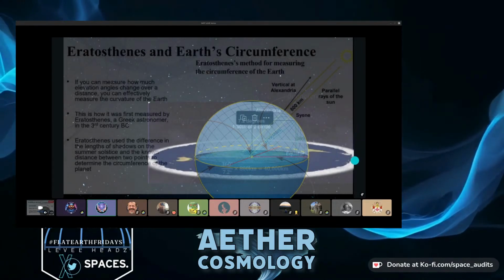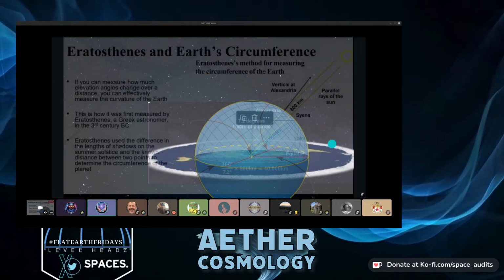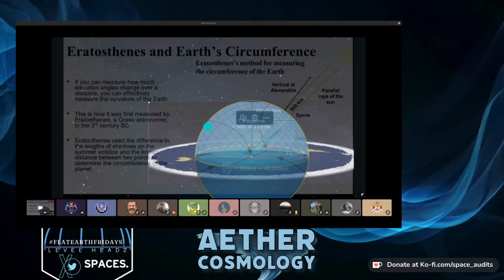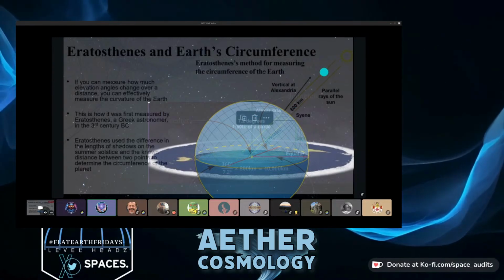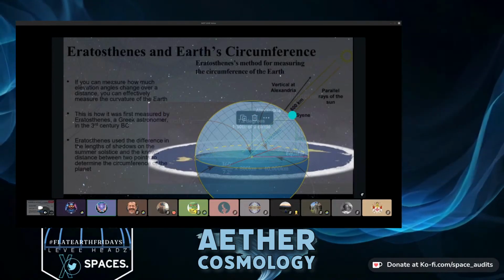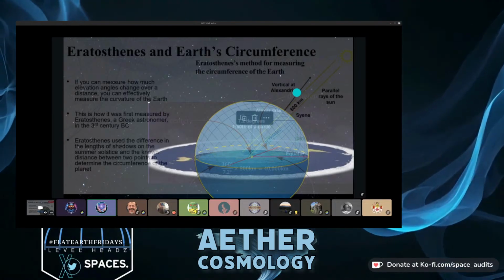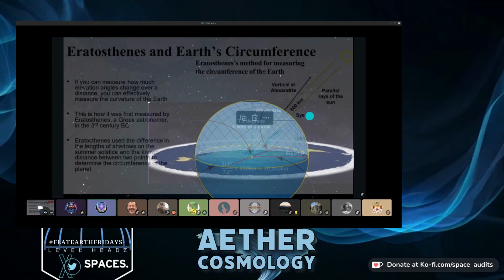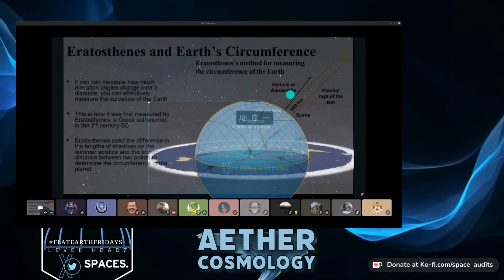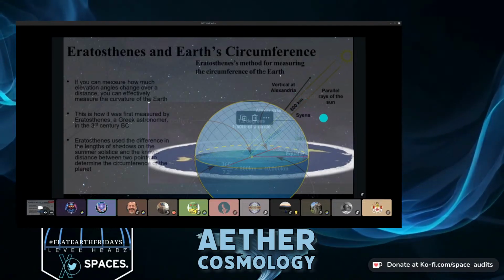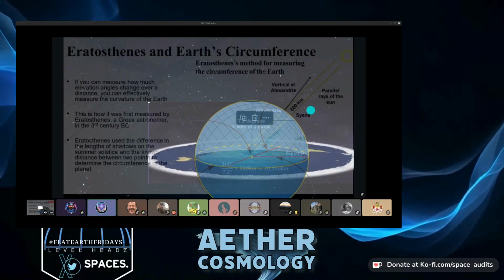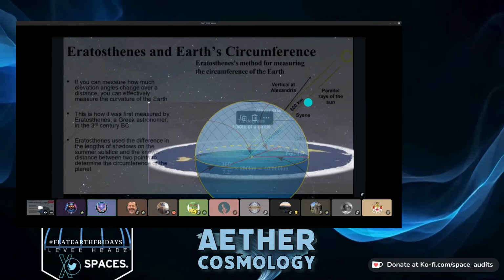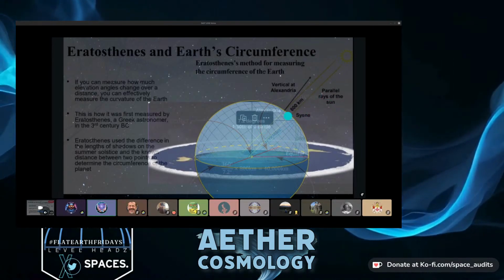And again, just to put it in all the layers here, all the measurements, we have this circumference being measured based on this optical radius being observed, based on this sun casting these parallel sun rays. We're not going to touch that. We'll operate within the paradigm for now. We're going to assume that even though no one's ever seen parallel sun rays, that they are in fact parallel and that we only see them crepuscular as an aspect of perspective, which we can agree with. We're going to assume that in reality, they're whatever, makes no difference. If we do that, and we look at this measurement here, we see the same thing applying, right?